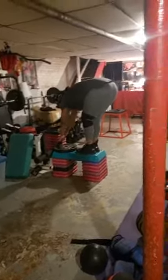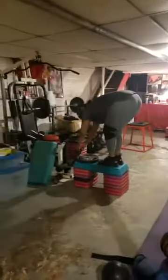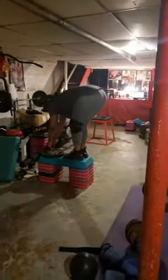So right here, she's working shoulders, back, core, hamstrings, glutes.